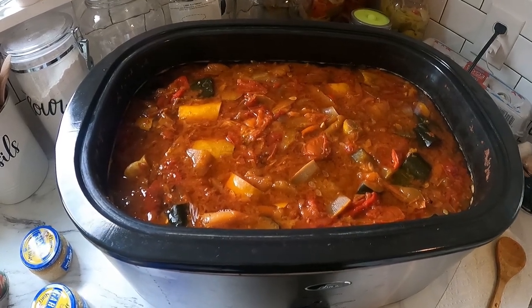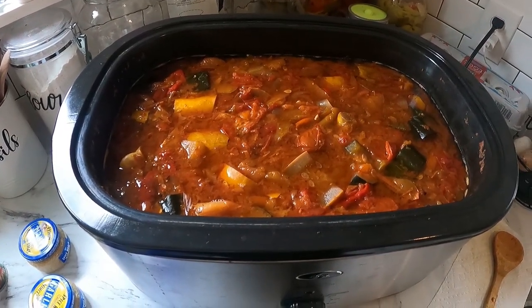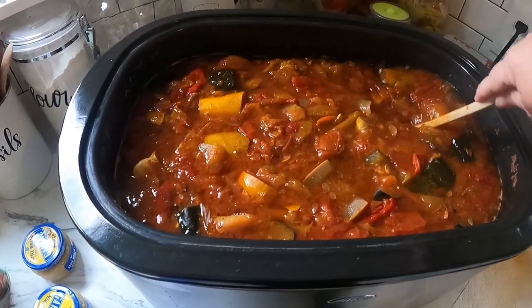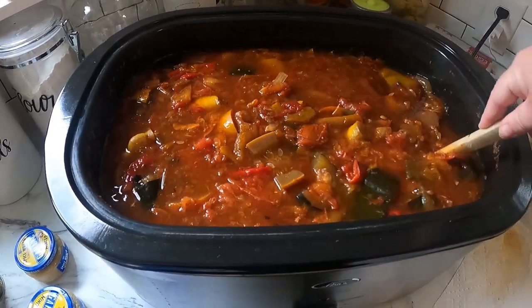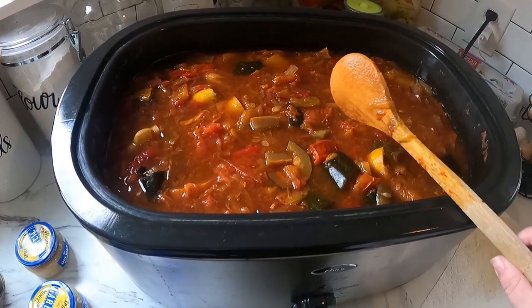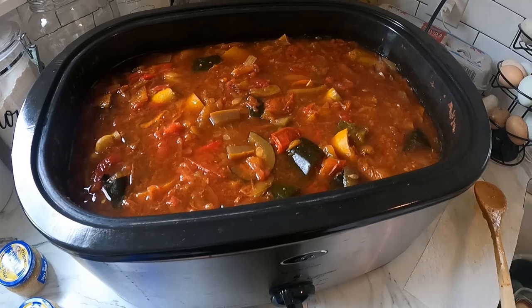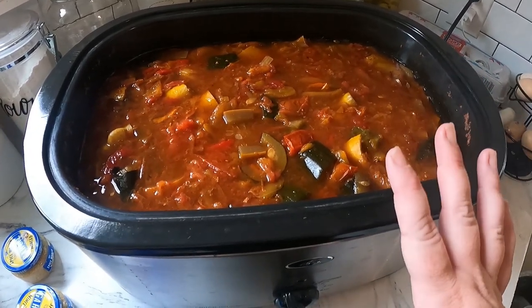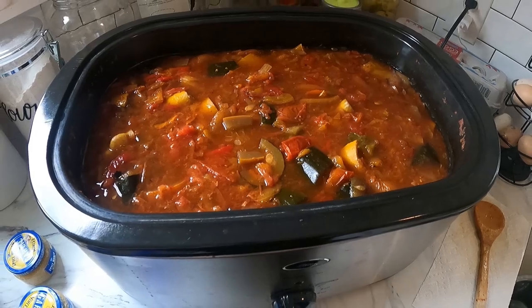Okay, it's the next morning, and we are ready to blend this. So it looks really, really good. It smells amazing. It did cook overnight. I did end up turning it down to about 150 just because I didn't want it to be too hot overnight. And I think it did really well. Everything stayed warm, everything's tender, and it looks amazing.